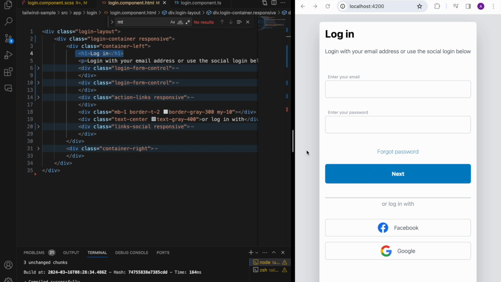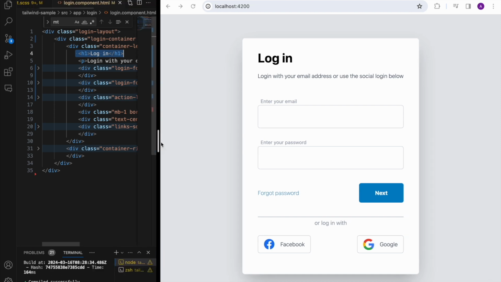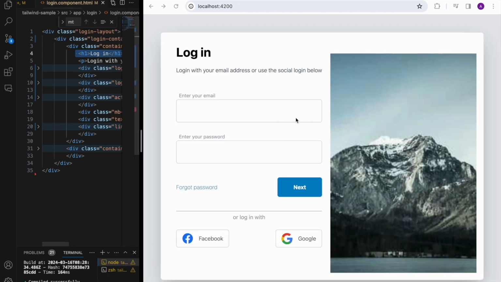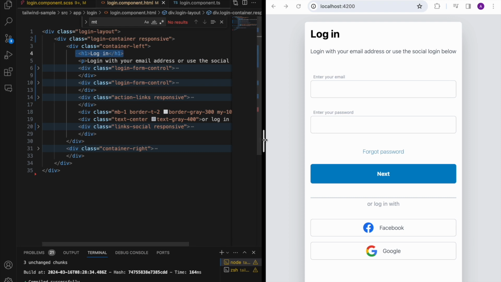Both of these button groups are responsive so that they will be in a flex column layout inside the smaller screens, whereas they will change to flex row in the medium and larger screens. And in the larger screens we have this image also displayed, which is not displayed for the medium and smaller screens.